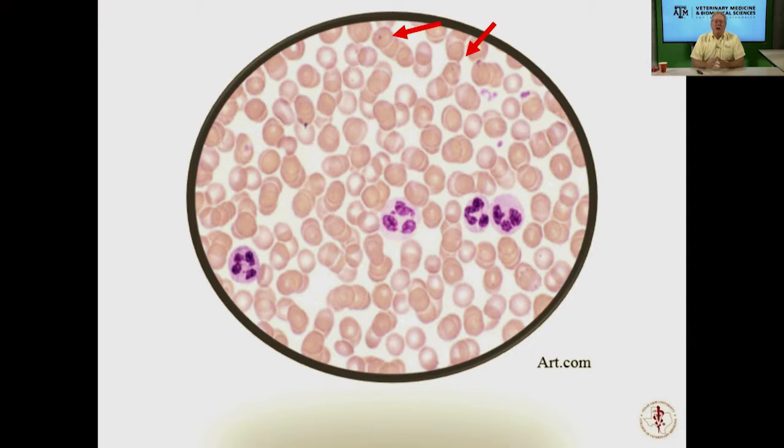But up at the top of this picture, we can see at the edge of the red arrows, that's a red blood cell, and that little purple dot right there in the center. And if we go to the other arrow, the cell just down from it, go down just a little bit, you can see there's the purple. That is the malaria parasite that's in the red blood cell.